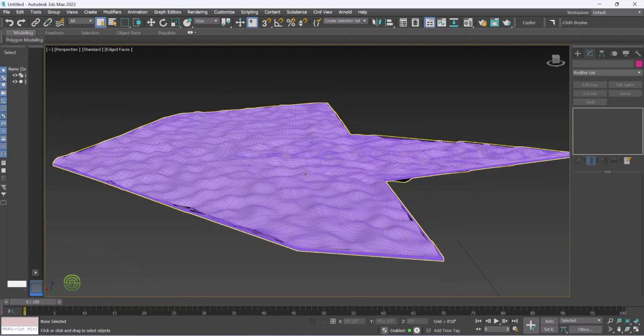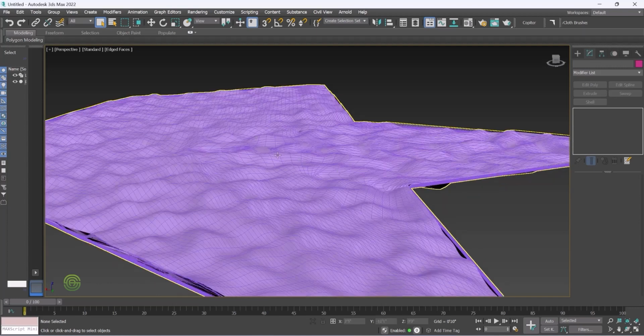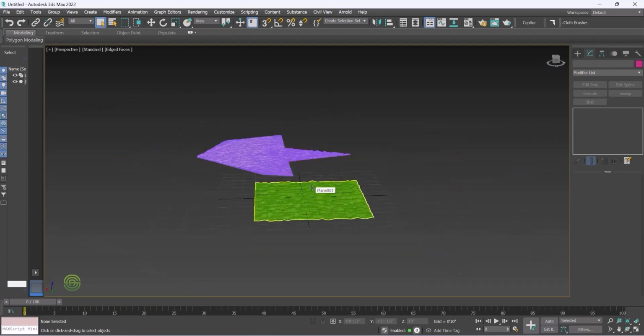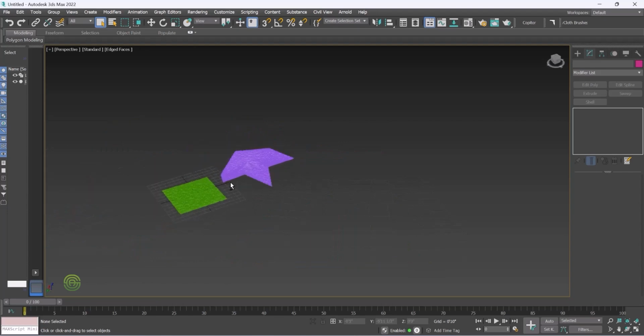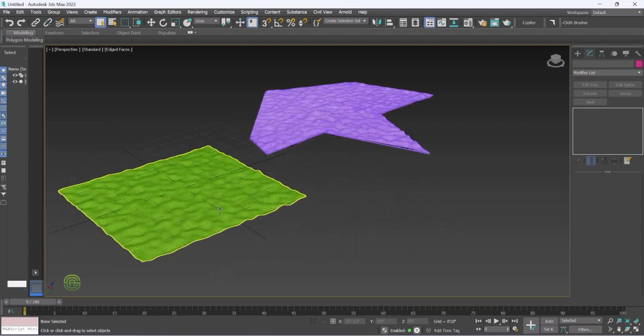Like this, we can use the noise command too. So we'll see the next things, wave, ripple, and relax.